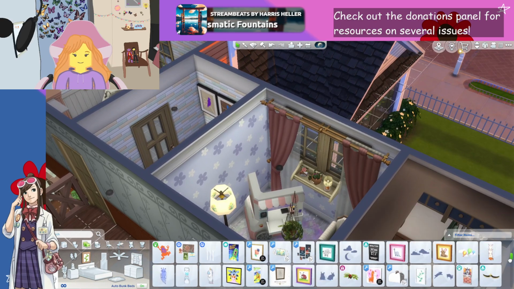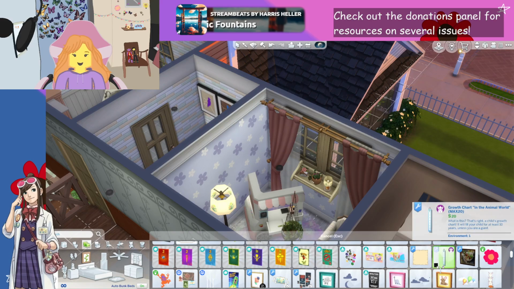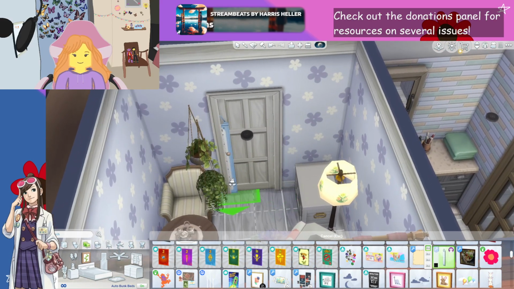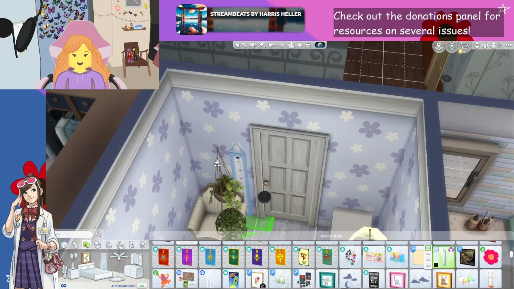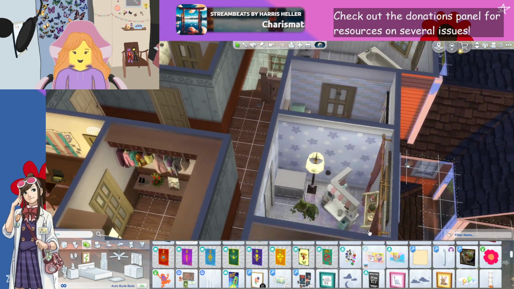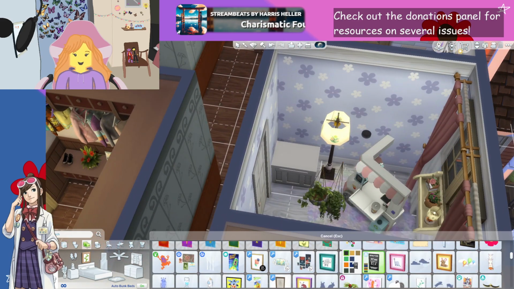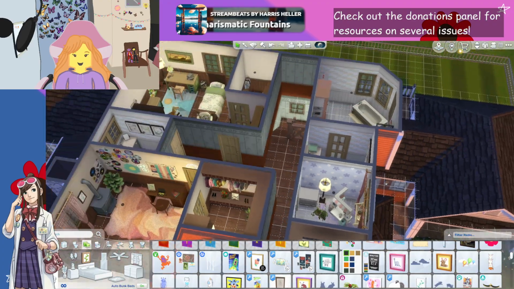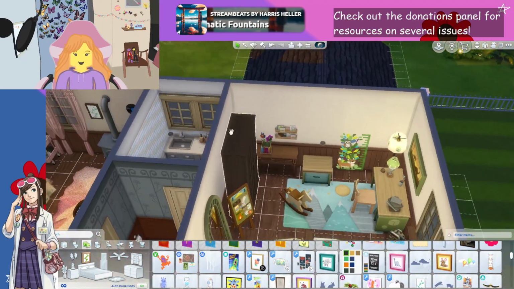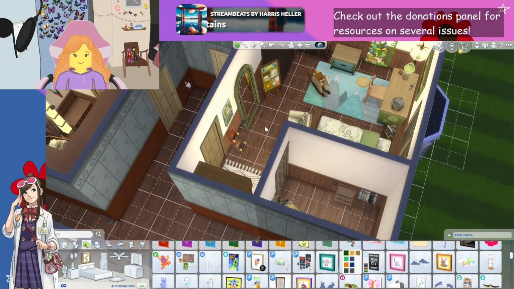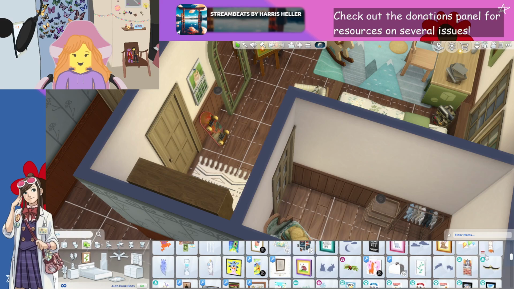Let us see. I'm gonna put one of these in here because I know we already. Oh wait, there's not a lot of room in here to put this. I'm not gonna put it in there because I know we've already got one in. I think we've already got one in the other room, in the kids' room somewhere. Yeah, we have this one here. And then, did we have it in there? No.